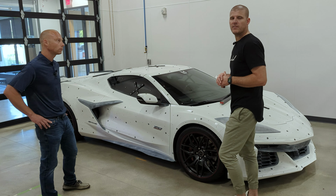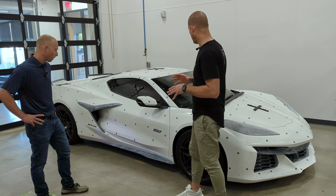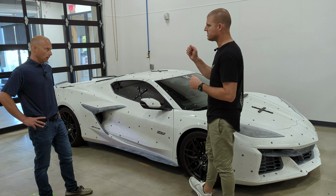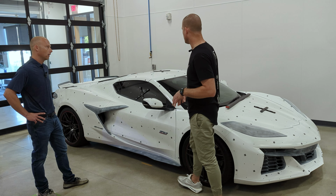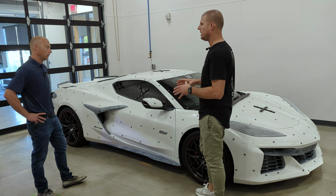So we've obviously scanned cars and parts before, and a couple things that are different, at least for us, because we're not familiar with the process, are using the dots. In the past, they put a wax on and then scanned with a FARO arm, and obviously you guys have some different things on the car right now. What have you guys done so far? Like what does that actually do prior to you guys actually scanning the car?